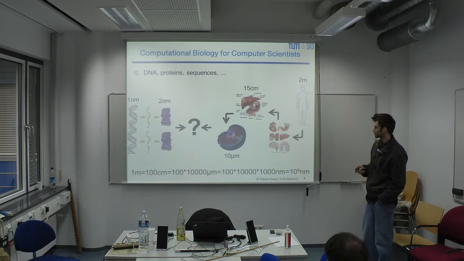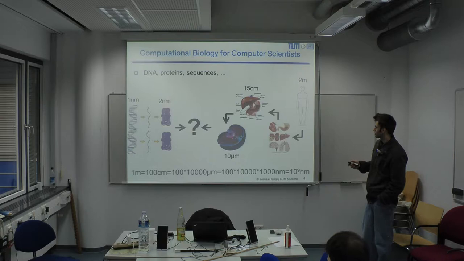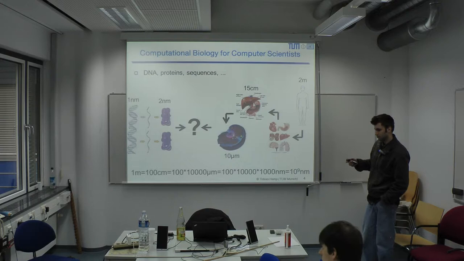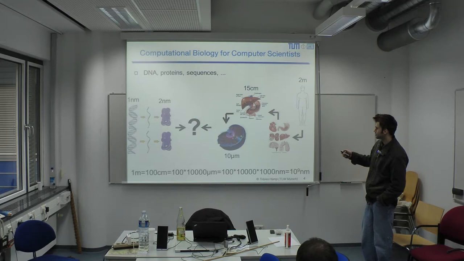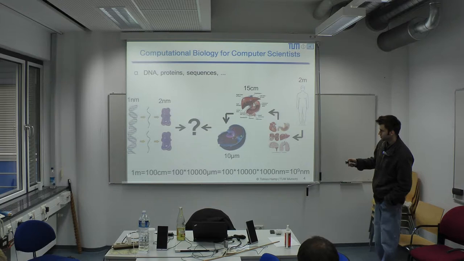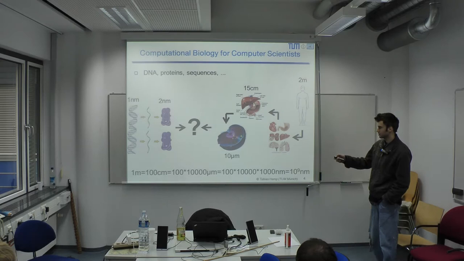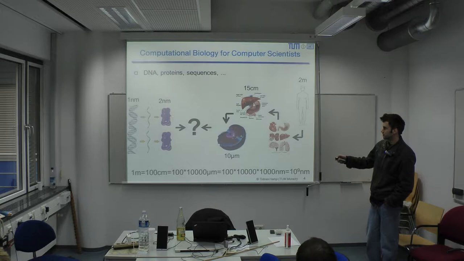What you should know from school is the following. You should have had two different topics. One time you would have learned top-down approaches, going from the human body to different organs, to different compartments of organs, finally to the cellular level. In another topic, you go bottom up. You learn about DNA and how it is translated to proteins. This lecture is basically about this area right here: the first step after you have sequenced your protein and now want to know what it actually does.